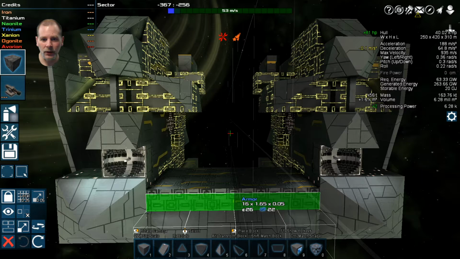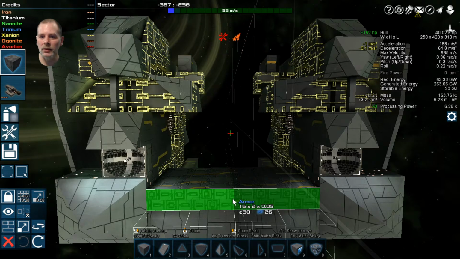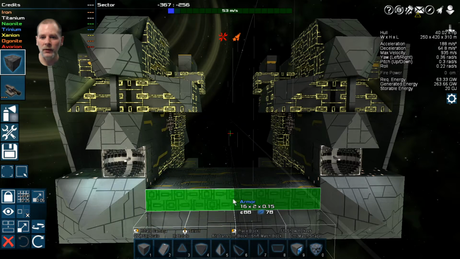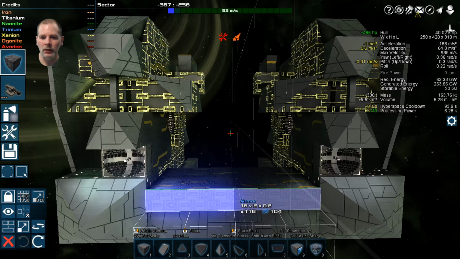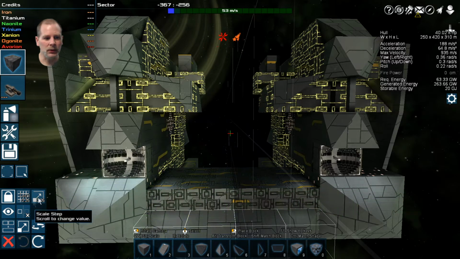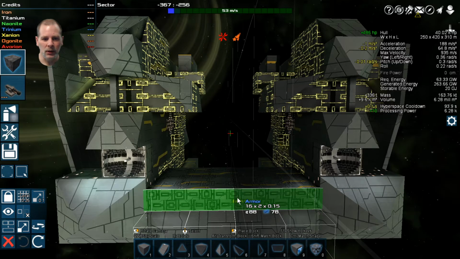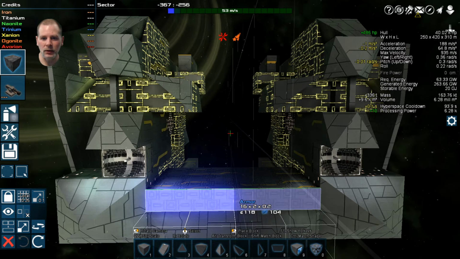And we're going to go taller. Is that going to be 2? Yeah, it's going to be 2. So how many hit points does that have? 162? Yeah, we'll probably go a little bit thicker. 0.25? 0.15? See what that does. I'm thinking 0.1. So we'll go down to, we'll set this to 0.1. There we go. And then we should be able to get that to work.